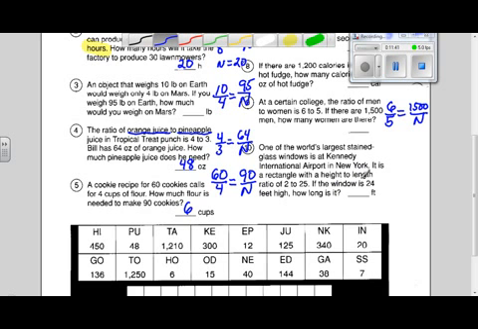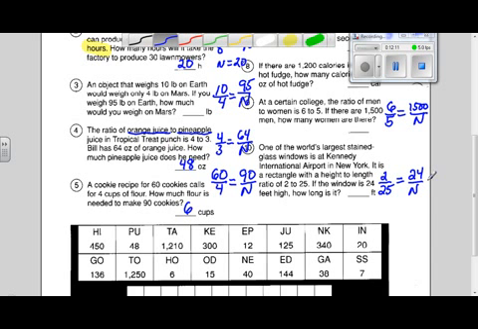Finally, we have problem number 10. It's a rectangle with a height to length ratio of 2 to 25. 2 to 25. That is a height to length ratio. Height in the numerator, length in the denominator. If the window is 24 feet high, 24 is your height, how long is it? That's going to be in the denominator. Cross multiply and divide, you're going to find your answer.